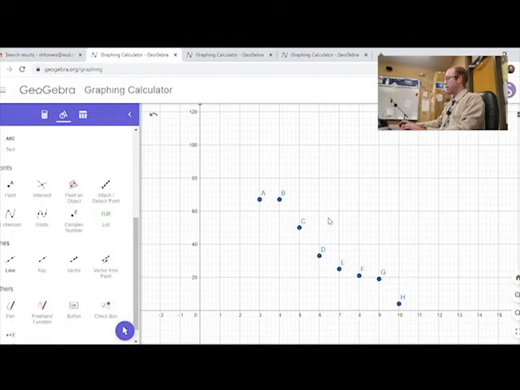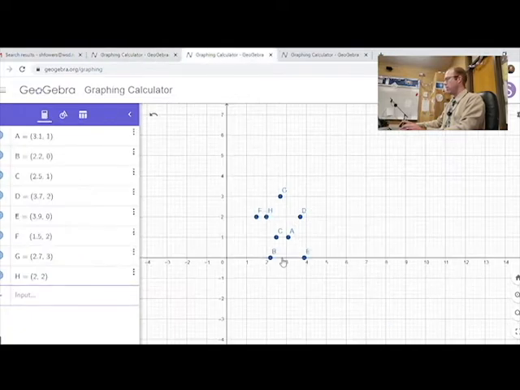Our next task is to take a look at some scatter plots and determine if there is a positive, negative, or no correlation. So you can see that I have taken these values from the table of values and I've put them on the graph right here. And there is a clear trend that the points are going down and to the right. You guys can see that right here. That means that there is a negative correlation for these. Let's take a look at our next one. For these values, we have plotted them again on Geogebra, and I do not see a trend going up or down. This one is an example of a scatter plot that has no correlation.